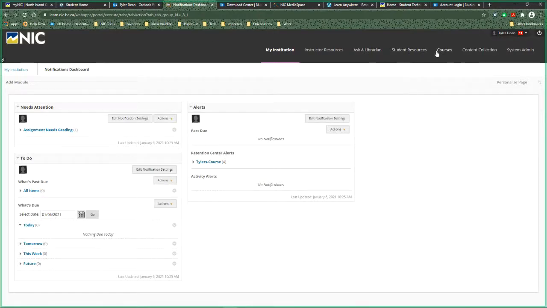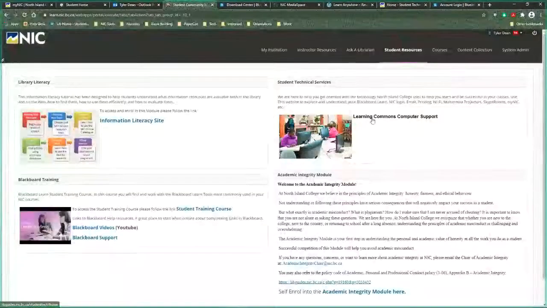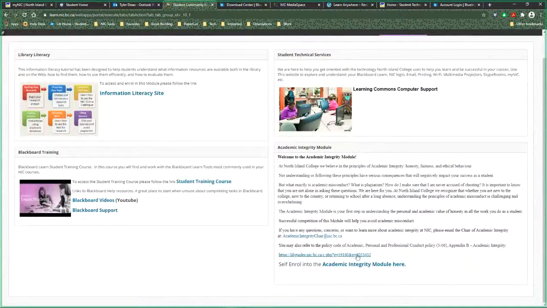You will all have this Student Resources tab up here, so you can go ahead and click on this. This is going to be a good tab to get into. This has a link to our website, which has a whole lot of useful information, and I'm going to get into that in a little bit. You'll find a link to the academic integrity module here. So if your instructors are talking about having you do the academic integrity module, this is what they're talking about. This is where to go for it. And then there's a Blackboard training box over here. There are about 1.5 million Blackboard videos on YouTube that you can watch, so you can search for those and watch as many of them as you like to your heart's content.